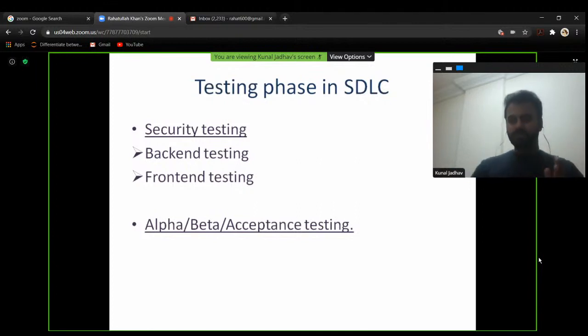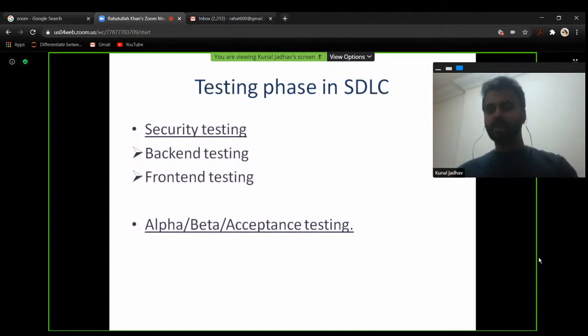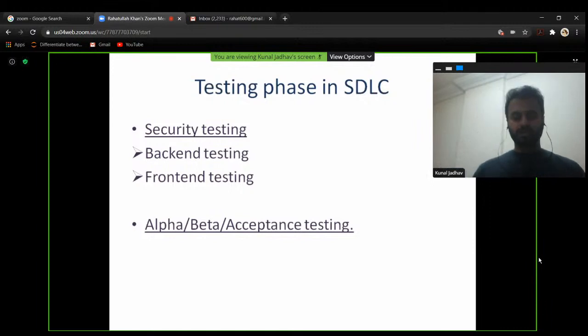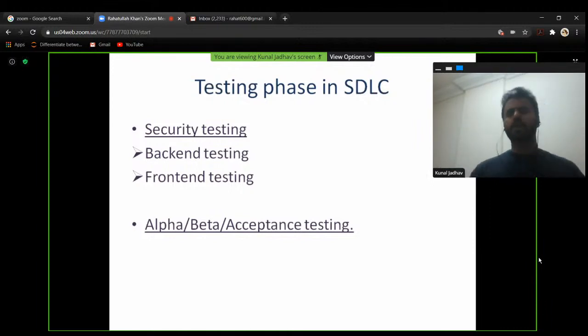Now, if you see any apps on the Play Store or App Store, at the bottom or the rear end, you see "join the beta program." What does it mean? You are basically opening the testing program from closed loop testing to open loop testing. Open loop testing involves a number of users. Anyone who wants to join the beta program can join, and then they would get a download link. So basically, when you open your app for beta testing, you get a real case scenario of how the app is behaving. So that's all about beta testing.